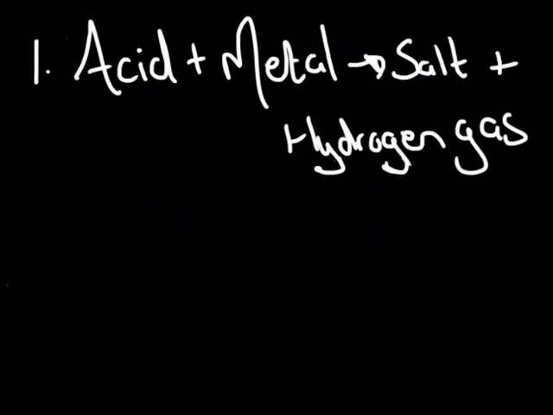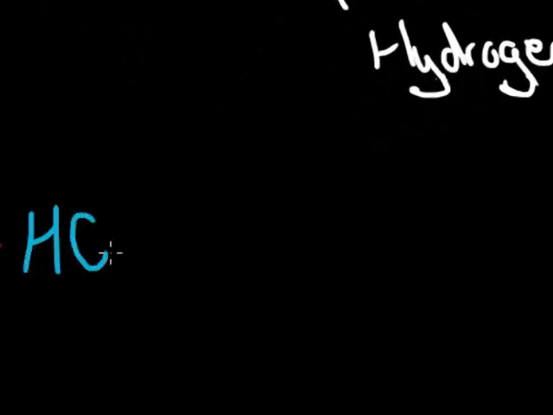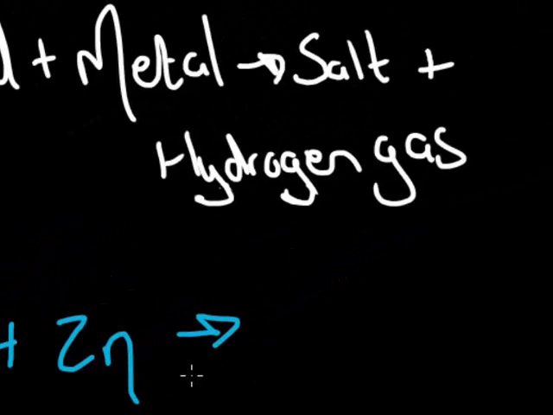Now let's start off again by taking a look at the different types of reactions that your acid can undergo. If we start off with an acid and a metal, the common products formed will be salt and hydrogen gas. Let's take a look at an example. We're going to be using hydrochloric acid as our acid, and zinc as our metal. The acid is going to end up forming salt and hydrogen gas. Now this salt is not necessarily your table salt, which is NaCl. This salt is just any metal and non-metal ions that combined.